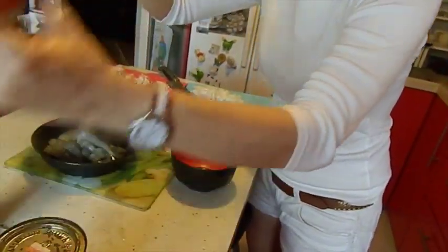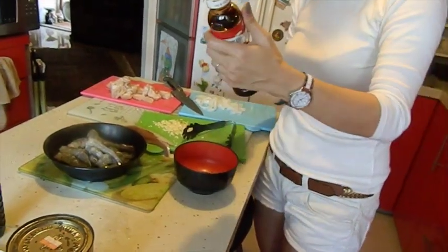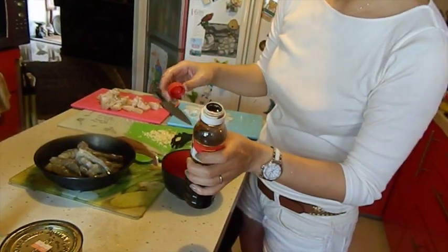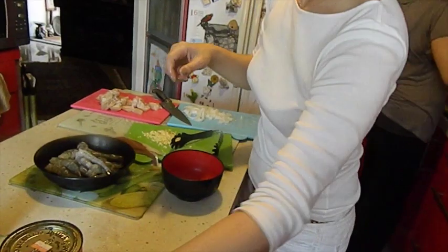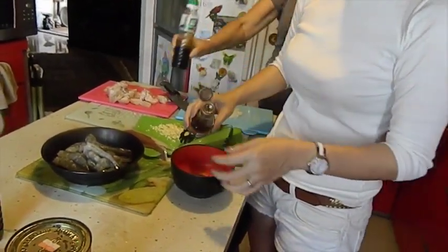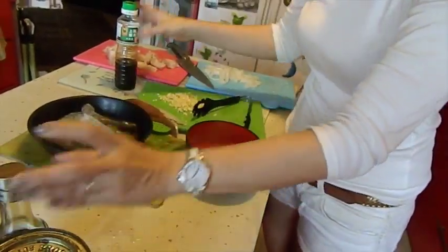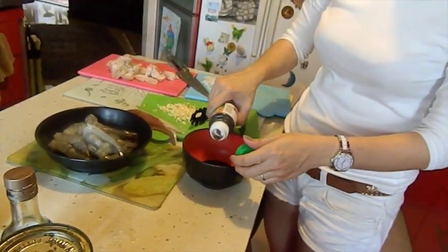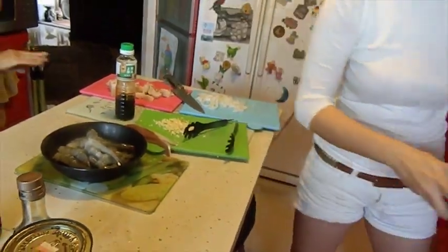White may not be the best color to wear when you're cooking this sort of food. This is dark as well. No, this is dark. I need light. That's dark. So too dark is okay. A little bit of sesame. Thank you. Oops, maybe too much. And just some more. Again, I'm doing this all out of approximation because I really don't know what the measurements are.